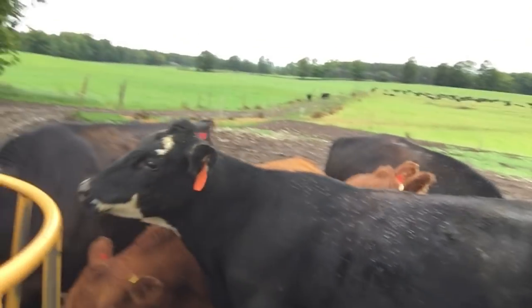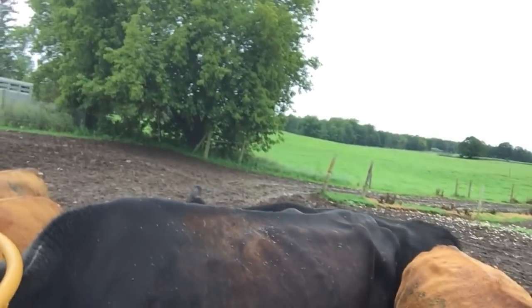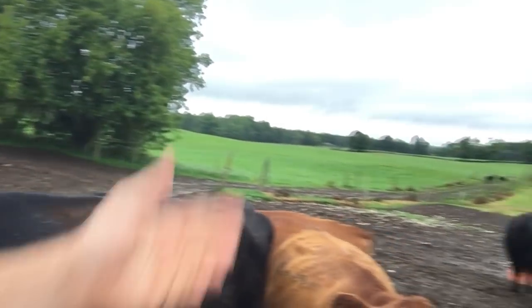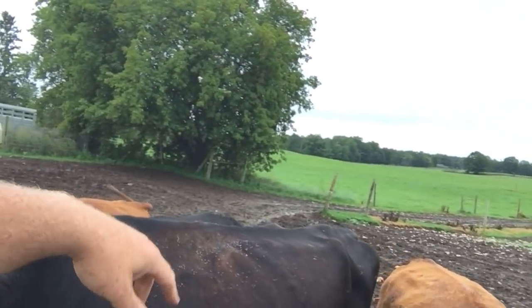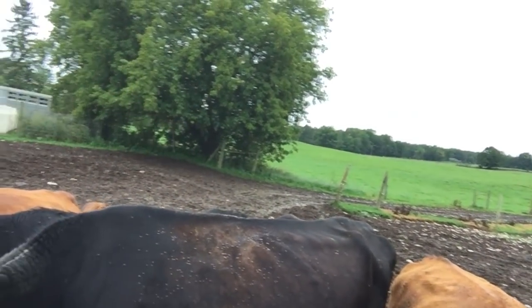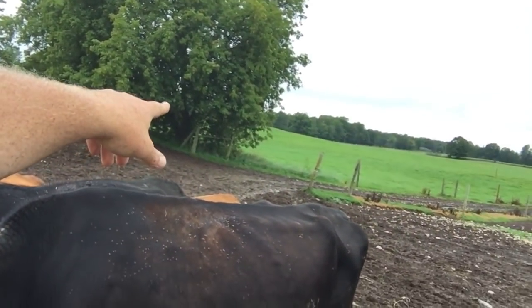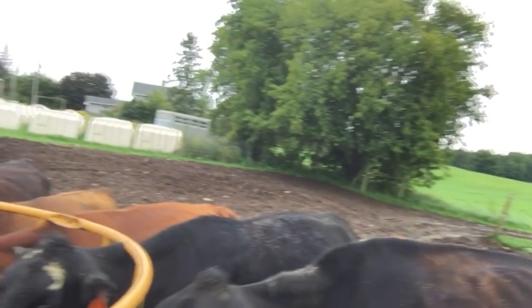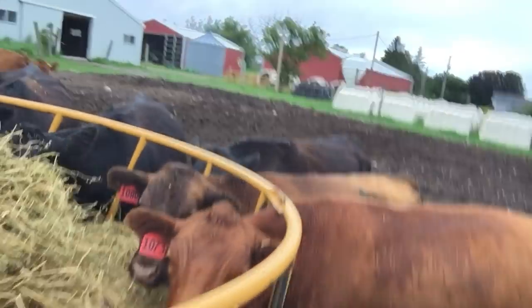Make all the comments you want about the flies — I know. The entire herd got a big spray down here the other day, and they're yet to get another one here in time to come, maybe even tomorrow. What I do is when they all get kicked up here, when it's time to change a paddock or split another third, when I'm all done with my business out here, I open the gate and it's just a floodgate. They go running out of there. I very simply stand there with that sprayer and do my darndest to get everybody a good shot of fly spray. It was multiple days ago, of course it wears off. There's been some rain, but they're doing just fine.